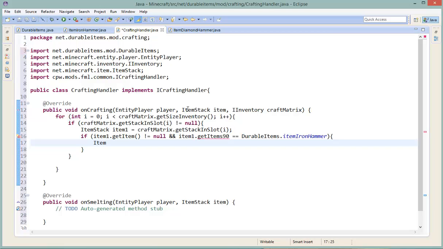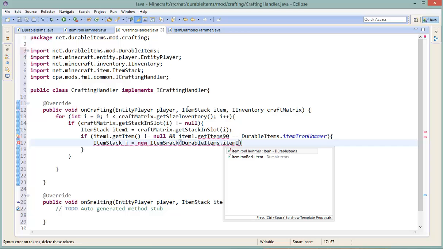Item stack j equals new item stack durable items item iron hammer.